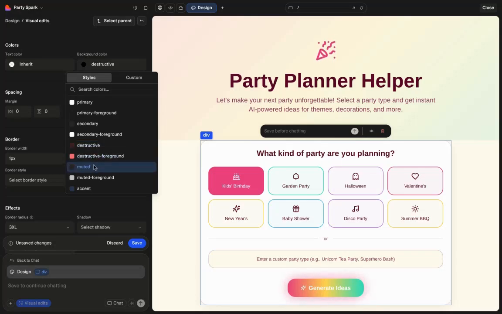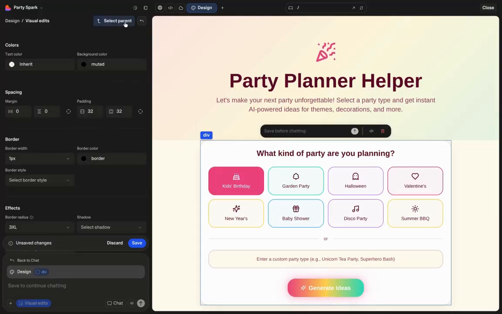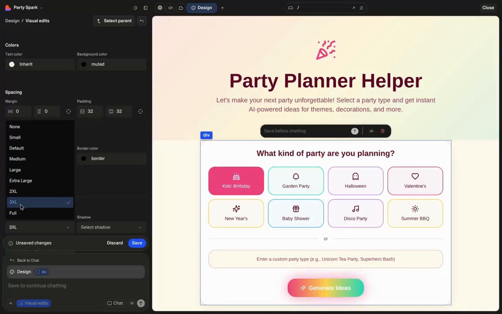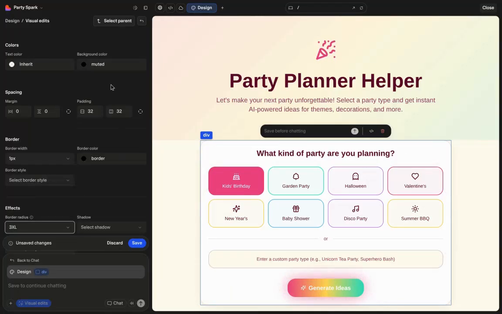Muted effects. Oh, and it's good because you can see in real time what it means. So if I do this full, no, I don't like that. The colors inherit. Let's look at this.